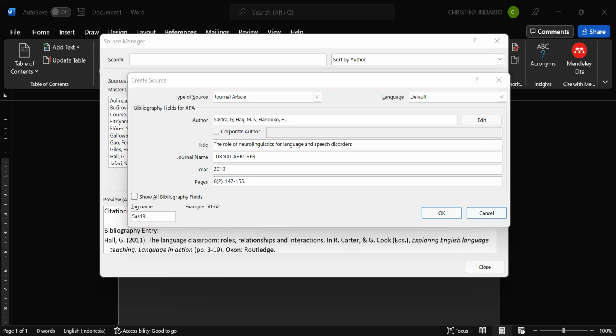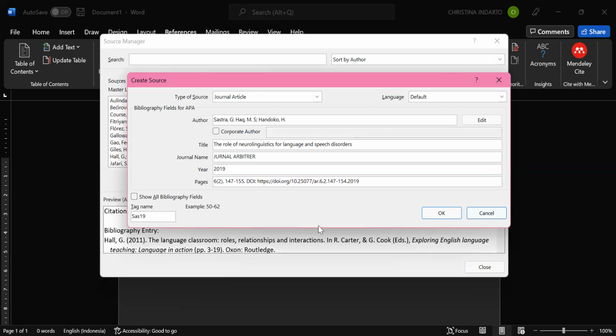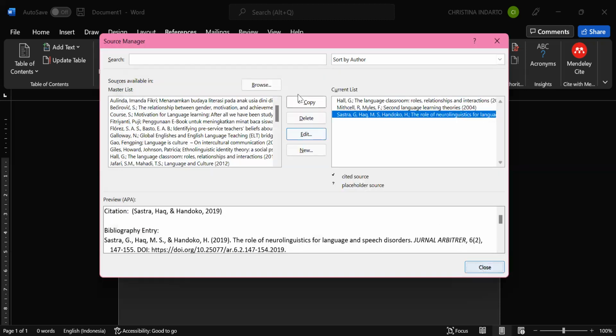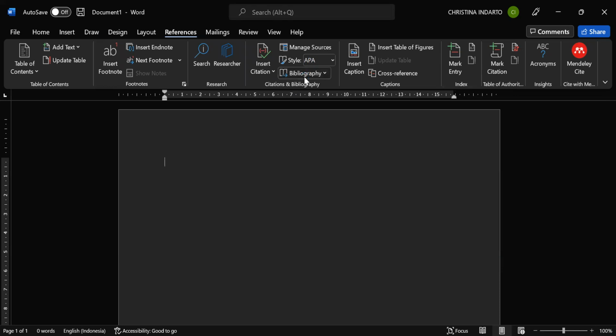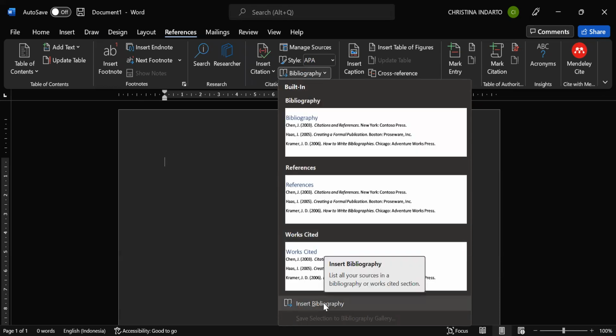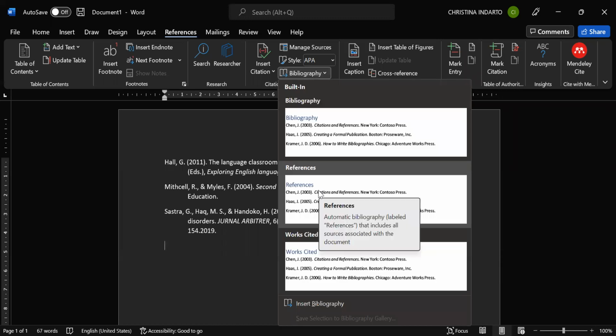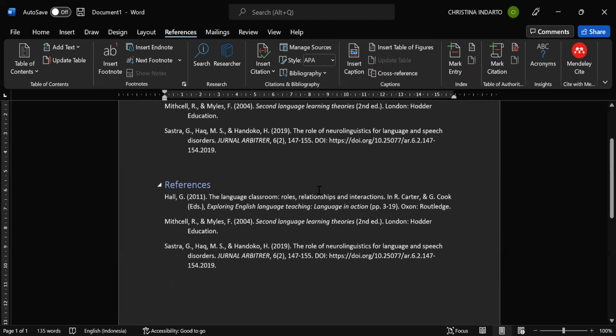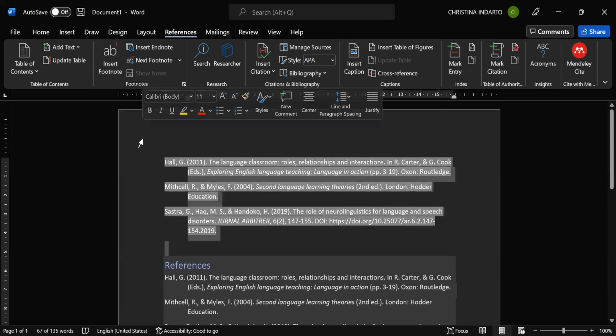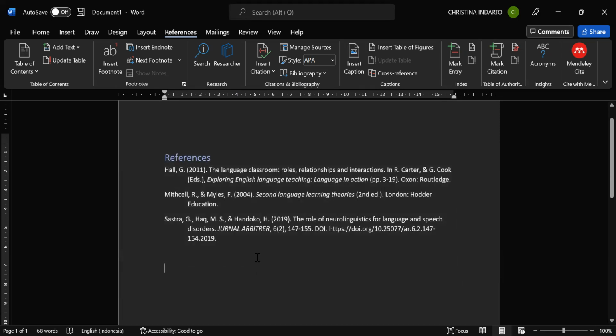Okay. And then now we will look for the DOI. Does this thing have a DOI? Yes. Yep. So, okay. Is this all? I think yes. I'm going to click okay on this, then close. And our bibliography, or should I say, references. Yep. This one. So that's all.